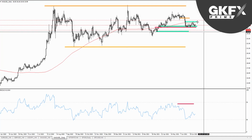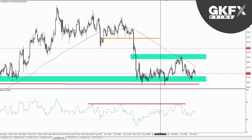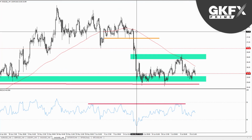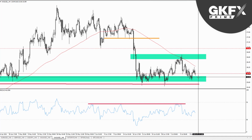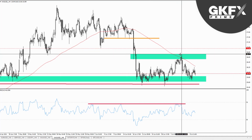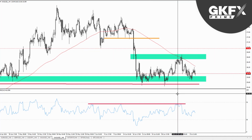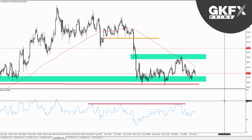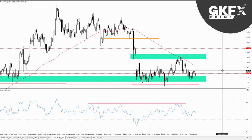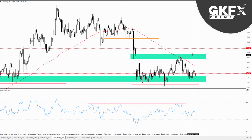It's not a trending market, but in the shorter term, the momentum from this seems to be lower, right? And we're just kind of going sideways. We've tagged the 20-day moving average and we've rolled over from that. We've not got overbought yet. Probably a slight bearish bias here, but that would change if we could get at least above this 26.70 level here.